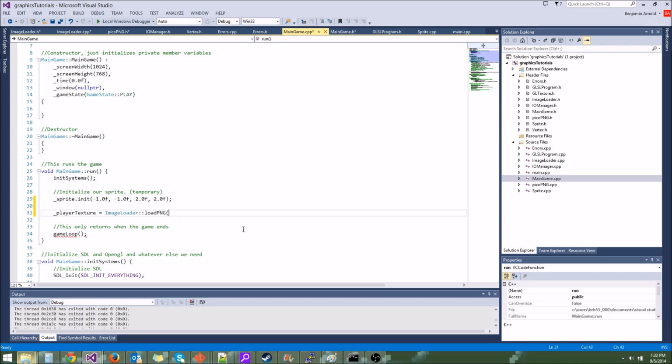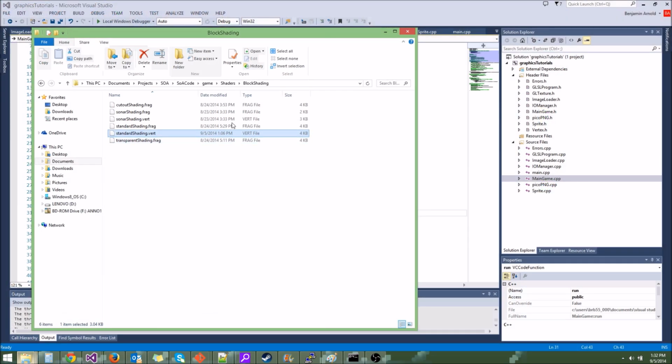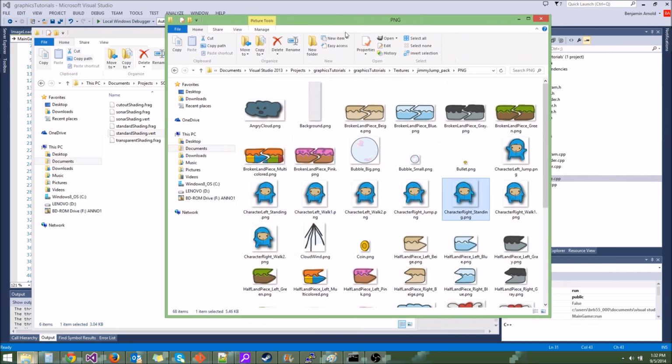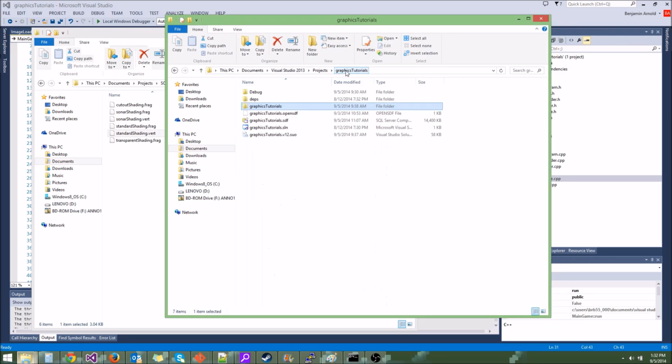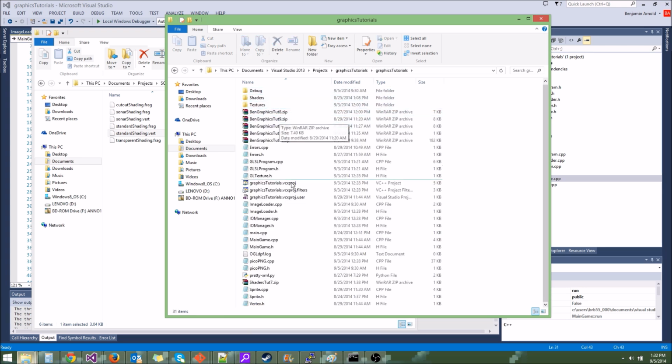And now we need to pass in the file path, and this is going to be the relative file path to our working directory, which in our case the working directory is, oops, that's Seed of Andromeda. I always do that. Our working directory is the graphics tutorials folder that has all of the folders here, like the shaders and the textures folder. Basically, the folder that has your VCX project, this is your working directory. It should be. If it's not, let me know and I can help you fix that.